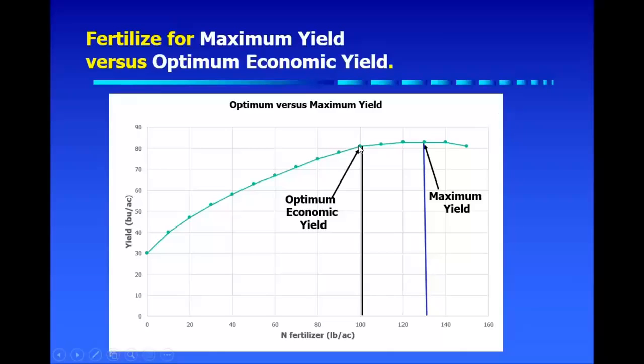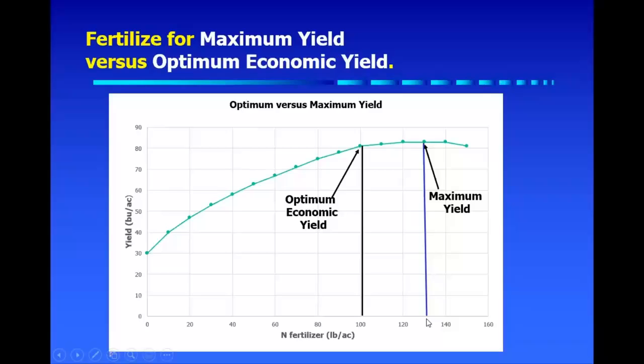We're going to reach a point where the slope of the curve is going to get flatter and flatter until finally the curve is flat. So our optimum yield is occurring at this point. But really, I would call that the maximum yield. The optimum yield from an economic standpoint is probably in this range here. So I'd say better to put on 100 pounds than 130 pounds to shoot for the maximum yield.